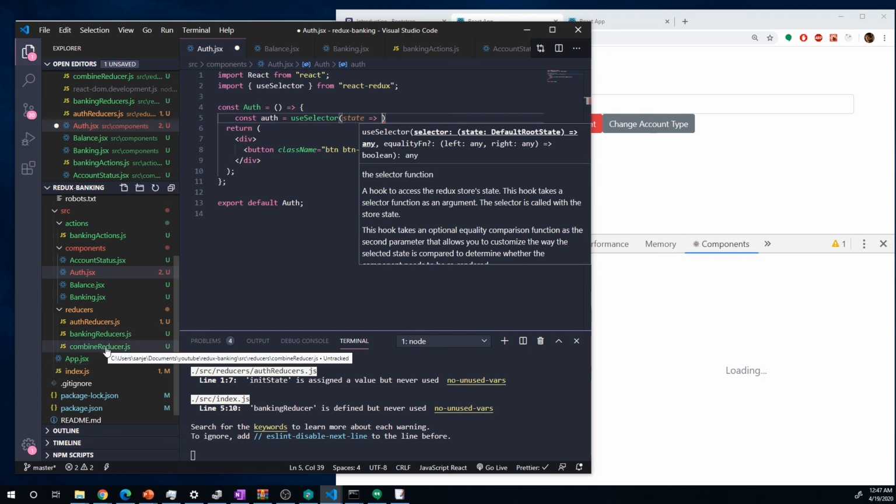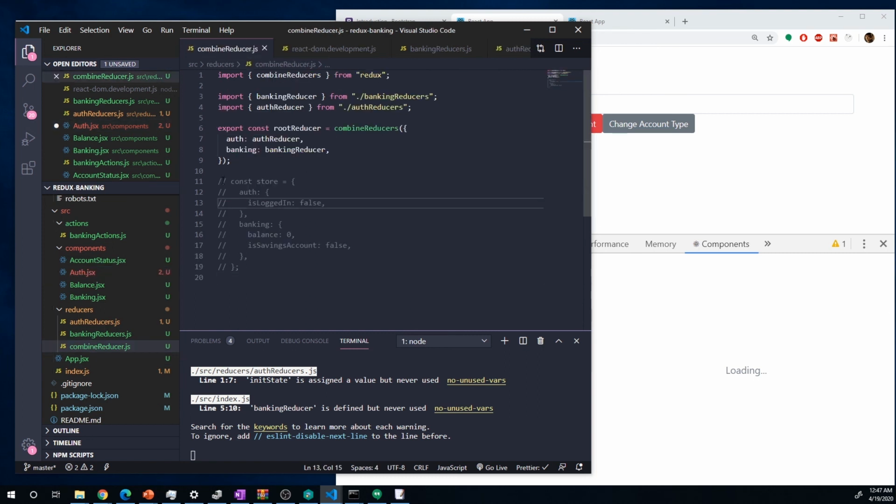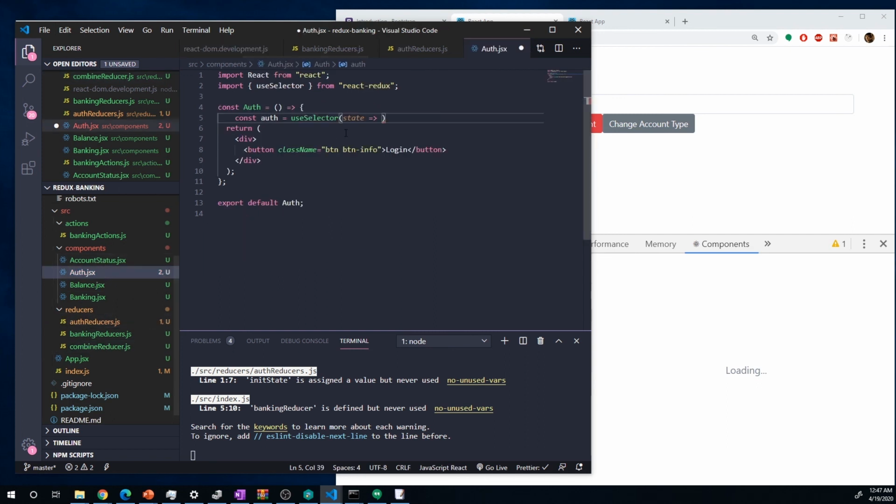And if we go back to our combined reducer, remember, this is what our state is going to look like. We definitely don't want anything from banking, so we don't want to grab the whole store. Instead, we can either grab all of auth, or we can grab auth.isLoggedIn if we just want that specific property. You could choose whatever you want. I'm just going to grab auth, because maybe later on we're going to add a few extra properties that may come in handy for our authentication button. For now, that's all we have, so that should be fine. We'll do state.auth, so we're grabbing just the authentication slice of our state.